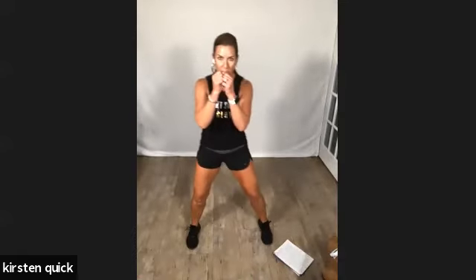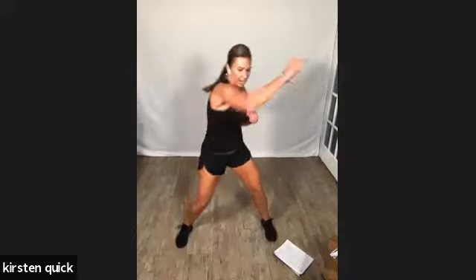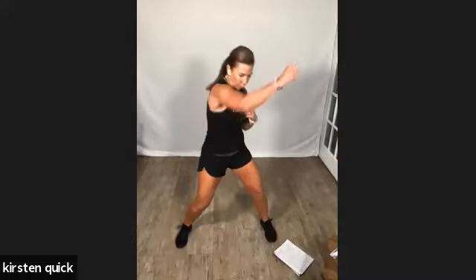Ten second break, going back to the left side. Ready in four, three, two, and one. Jab, jab, cross, jab. Come on, core — I want you to go as fast as you can while maintaining control. Jab, jab, cross, jab. Breathe it out. Break, good job. Going to the other side — right arm leads. Jab, jab, cross, jab. Use your core for resistance. Break.